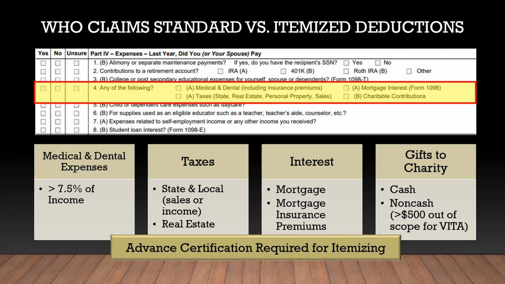So for instance, if our taxpayer is single, can they get more deductions by itemizing than $12,550? For medical and dental expenses, this one is a tricky one to meet the threshold, because they need to have spent over 7.5% of their income before we even start calculating their medical and dental expenses.